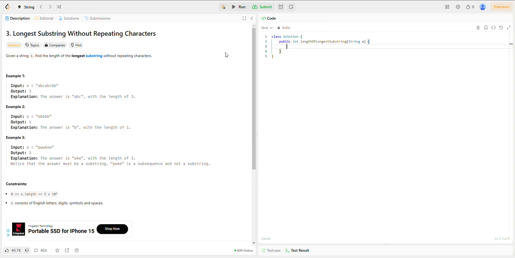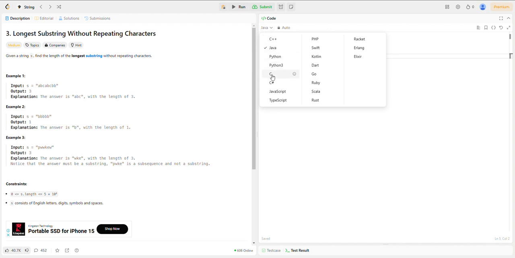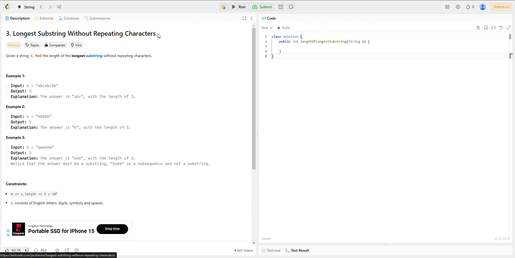how to move forward with this problem, how to find a solution. Accordingly, you can develop it in your own coding language. It could be C++, it could be C, it could be anything else. A lot of things are here, and Leetcode is here. This is the third Leetcode problem, a very popular one. So let's try to discuss this.